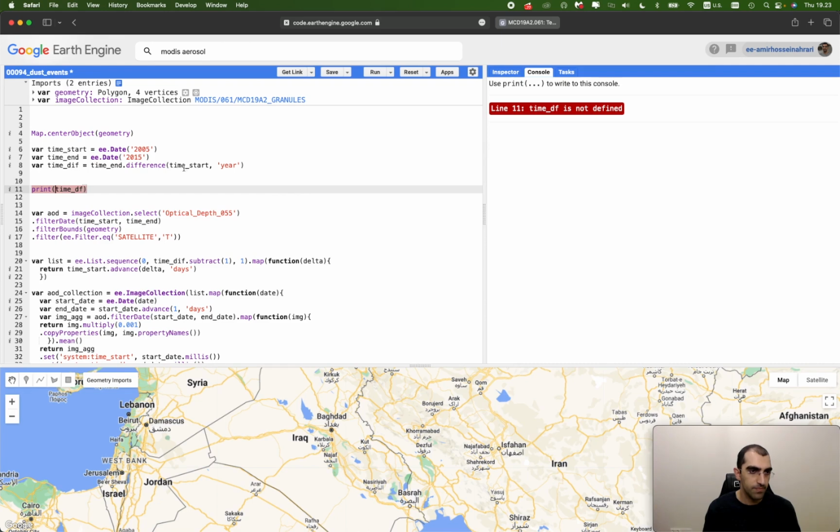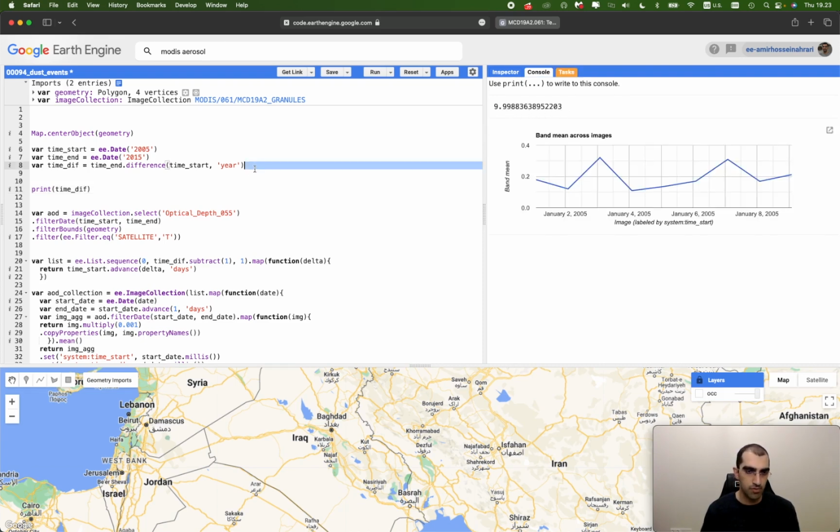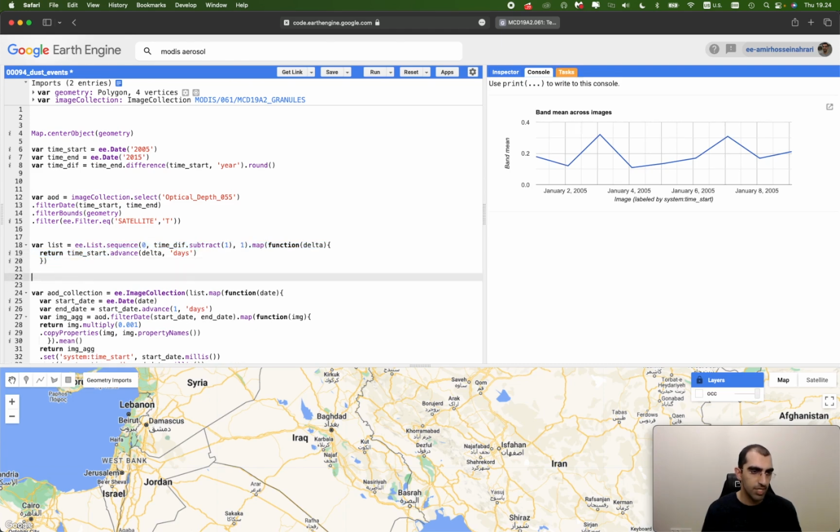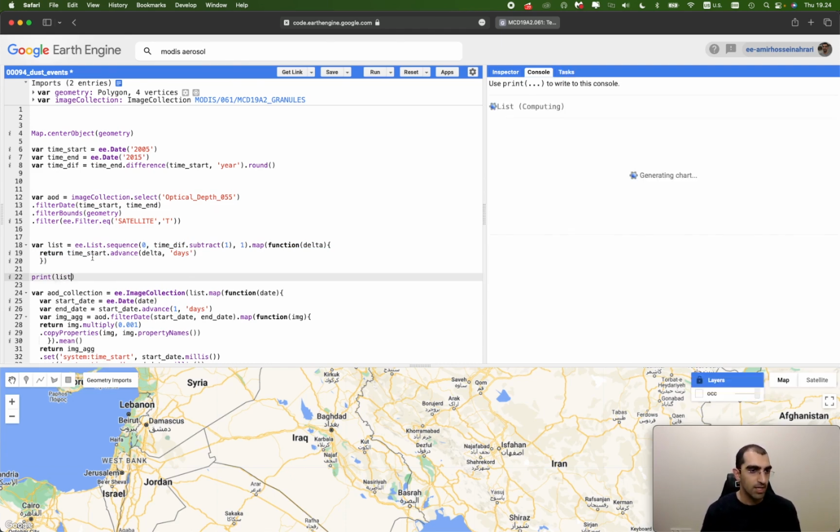Here, time difference, make a print. In the right panel, you can see 9.9. You can round it using the function .round. So it is rounded now. There it is, and run the code. So here we will have a list. You can check each line separately to make sure the code is working well.